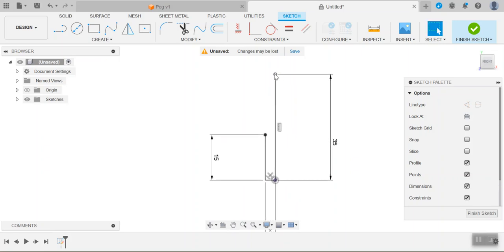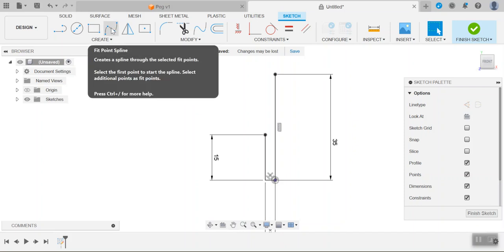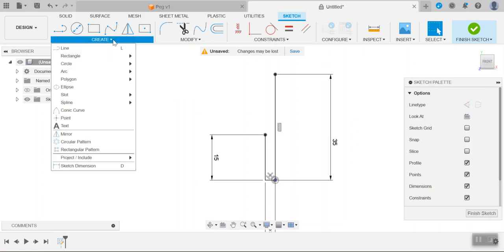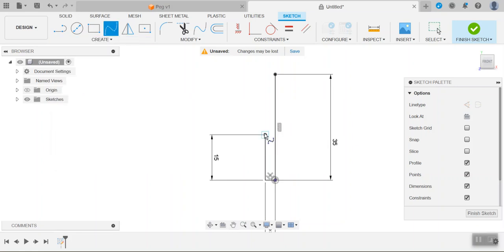Once again, I've got this gap. You can use multiple straight lines, whatever you want. I'm going to use a spline this time. Or you can use a combination of lines and splines. It's up to you, but as long as it's closed. So if you can't find the spline, you can see it there. So I'm going to left click on this and go like that. Now you must click on the bottom and you must click on the top to close the lining of your profile. If it's not closed and you can't revolve it, it's because it isn't closed.